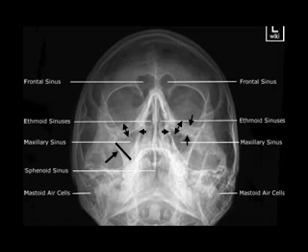The head in the occipitomental or Waters view must be sufficiently extended such that the superior border of the petrous pyramid is out of the confines of the maxillary antrum and must be at its inferior edge. If the head is not adequately extended, then the superior border may cut through the maxillary antrum, giving a false sense of a fluid within the maxillary antrum. If this is suspected, then the X-ray film must once again be taken with the adequate extension so that the petrous pyramid does not overlap the maxillary sinus.